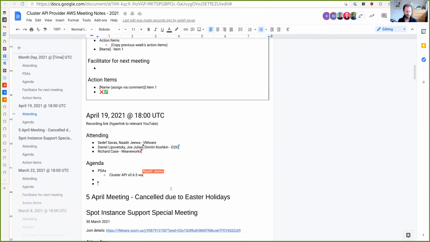v0.6.5 was released at the beginning of last week. The main inclusion here is the support for multi-tenancy. So rather than having to create multiple instances of the controller that watch different namespaces to provision into different accounts, and having to use something like KIAM or IRSA, it's now supported directly within Cluster API. There are some new CRD resources that allow you to define IAM roles and different sets of access keys and secret keys. They're global scoped resources, and you can scope them to namespaces.